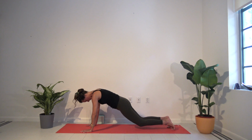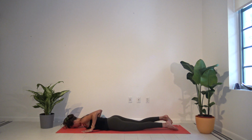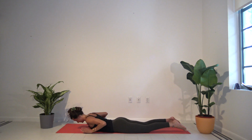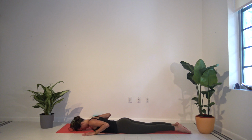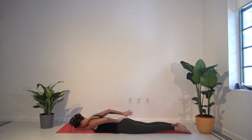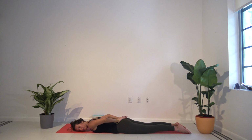From here, you can take your knees down, bend your elbows back, lower down onto your belly, pointing your toes. Make sure there's enough space around you as we're going to be circling the arms up overhead. So bring your backs of the hands onto the lower back, palms stacked on top of one another. As you inhale, you're going to circle your right arm up, lift your forehead and chest up at the same time. And as you exhale, bring your right arm back to where you started and right ear comes down to the mat.